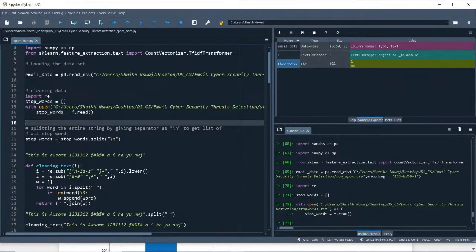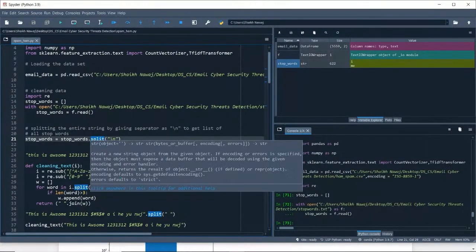In the yesterday session, I told you about the split method. In the basics of Python we learned the split method. Here, in natural language processing, in the cyber security threat detection problem, we are going to use the split method, and I'll show you how it works.